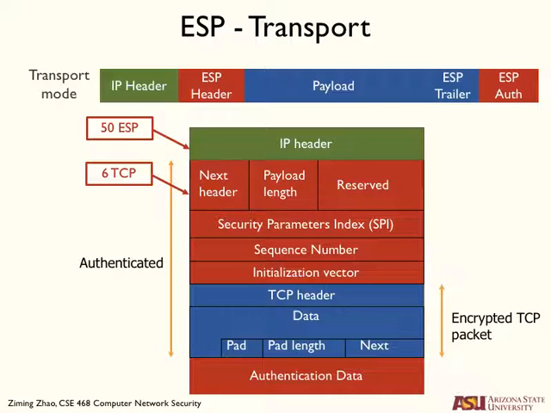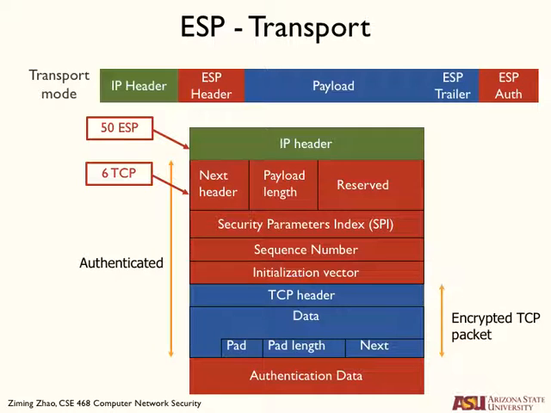So then this part, the original IP payload, in this case a TCP segment with some padding, can be encrypted using that symmetric key indexed by this parameter index. And then there is another authentication data, which is very similar to the ICV in the AH protocol, but they changed the name of it here. They call it authentication data.